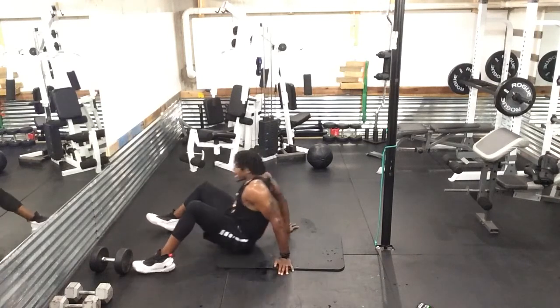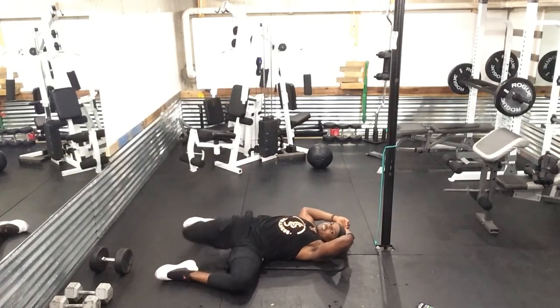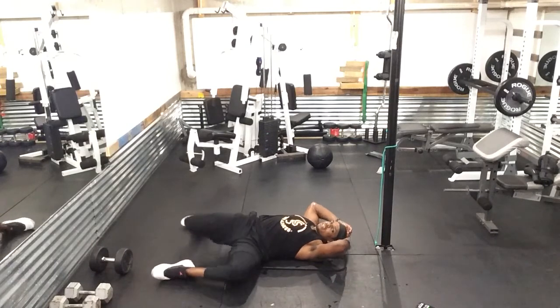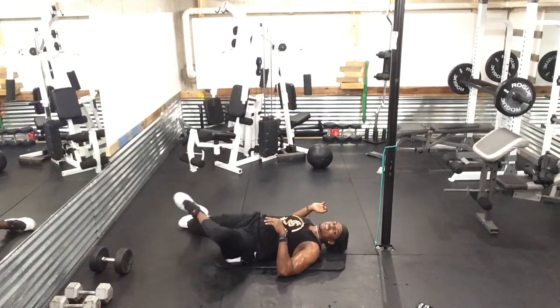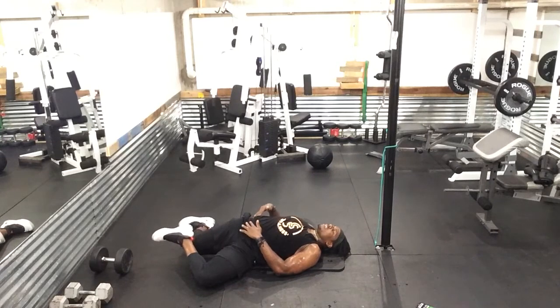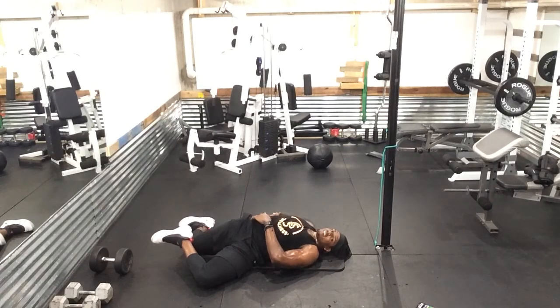Give me 2 more and then we'll be out of here, guys. On your back, feet right outside of your mat. I want you to rock your knees side to side. Good. Now take both knees over to the left side. Take your left foot and stack it on top of your right knee. Let your right knee release to the floor and let it stretch out your right hip flexor. You should feel this one in your hip and in your side, going up into your low back area.